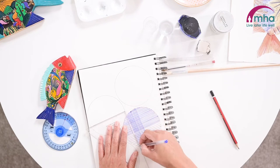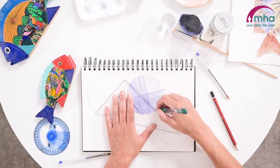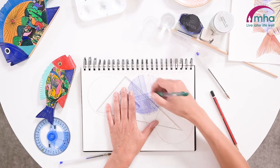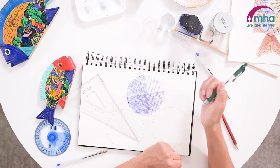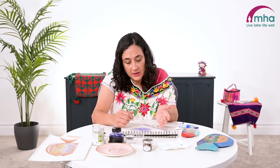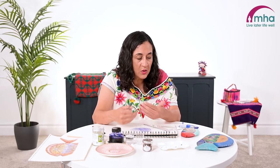A lot of these Mexican crafts, and anything to do with pattern, obviously involves repetition of textures, patterns and colours. Now I'm going to try this with another colour — I'm going to try the green biro and go diagonally across. Although this green is about the same darkness there isn't a massive contrast between the green and the blue, but you can still see a slightly different colour and see how that changes the whole look as you build up the layers. The more different types of lines you include, the more interesting and detailed your drawing will look. The whole thing about these Mexican artesanias is really about the use of pattern — finding a way to use pattern and colour in an interesting way.